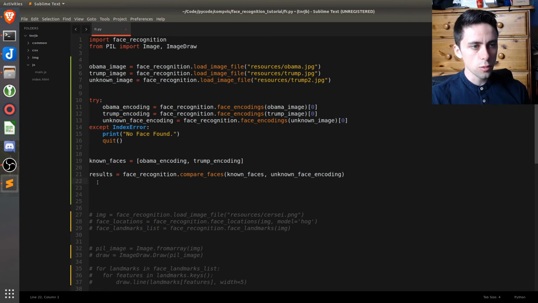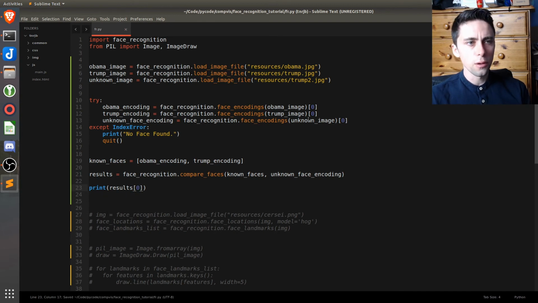So what results does actually is, and remember we said we're comparing faces and it's binary, so it's either true or it's false. So what this is going to do basically is return a list for us which is equal in length to this list, so it's going to be 2. And at position 0 it's going to be a true or false whether this face matches with this face, and then at position 1 it's going to be a true or false value depending on whether this face matches with this face. So before I write anything, I guess we can just do results 0.